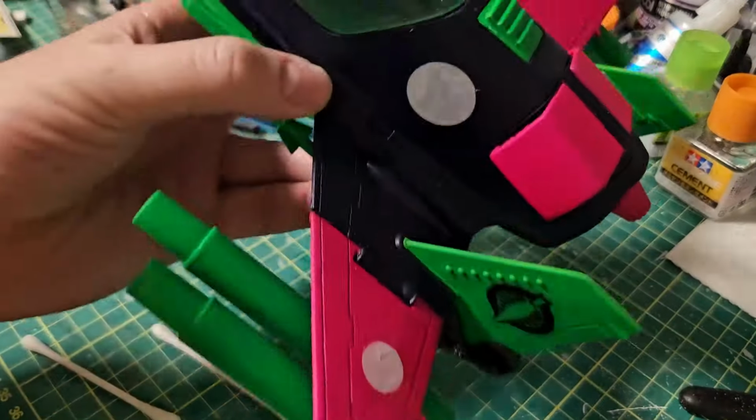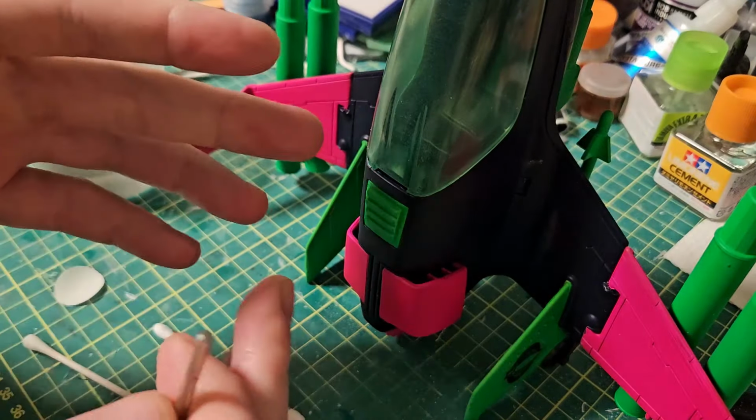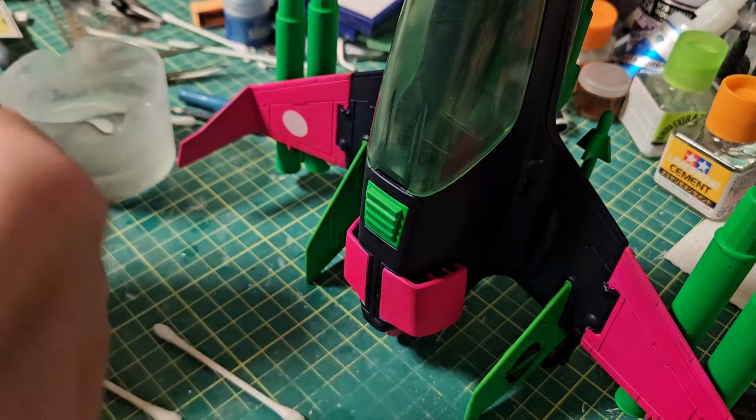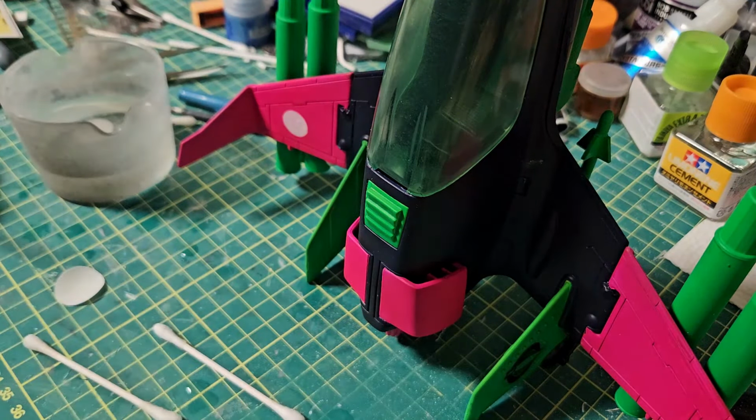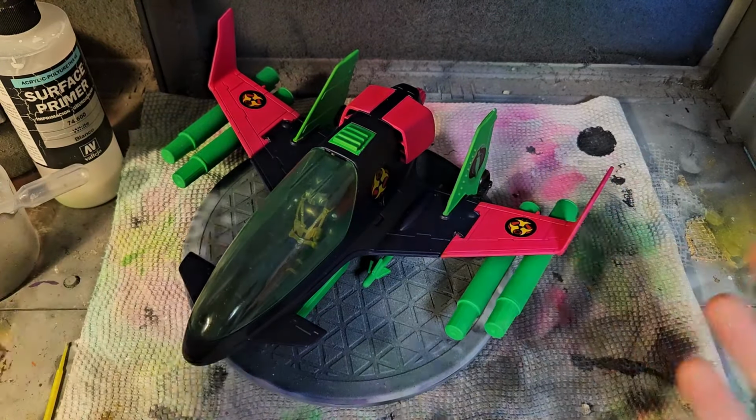Now, because that takes as long as it does, you don't need to sit there and watch me do that two more times. I'm going to get that on and wait for the decals to dry, and we'll get the stickers on. May I present the finished Vapour Bat.